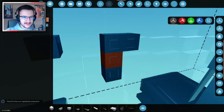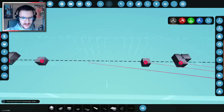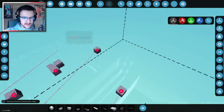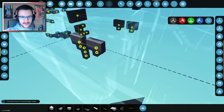We need helipad deck lights. There we go. Helipad deck lights. And then we need helipad spotlights. There we go. Awesome. So this will go to the deck lights, which are the ones on the sides. Here we go. One there. One there. One there. One there. One there. And one there. There's a lot of these, but that's okay. There we go. One there. One there. One there. One there. One there. And one there. All right. Excellent. So we're going to attach all of those to those.